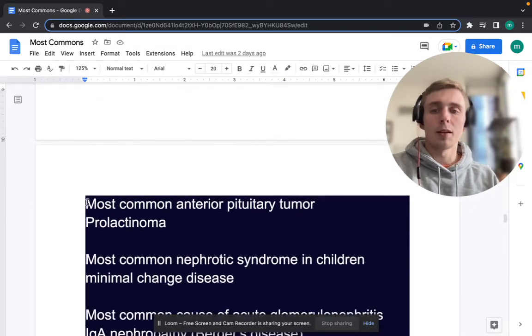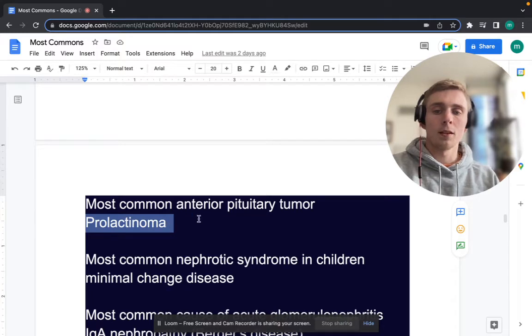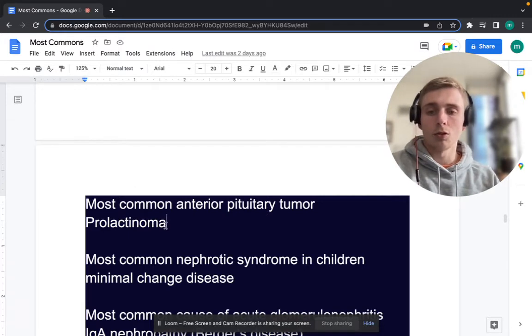How about the most common anterior pituitary tumor? So what is the most common anterior pituitary tumor? So the most common anterior pituitary tumor, that's going to be a prolactinoma. So a prolactinoma. So what drug could we give for a prolactinoma? What inhibits prolactin? So dopamine inhibits prolactin. So if we want to see if it could be diagnostic and therapeutic, if we give some dopamine in some form, then that should inhibit prolactin, and we'll know that it could be a prolactinoma causing that. So that could be like bromocriptine or cabergoline. So cabergoline is a big one for that.